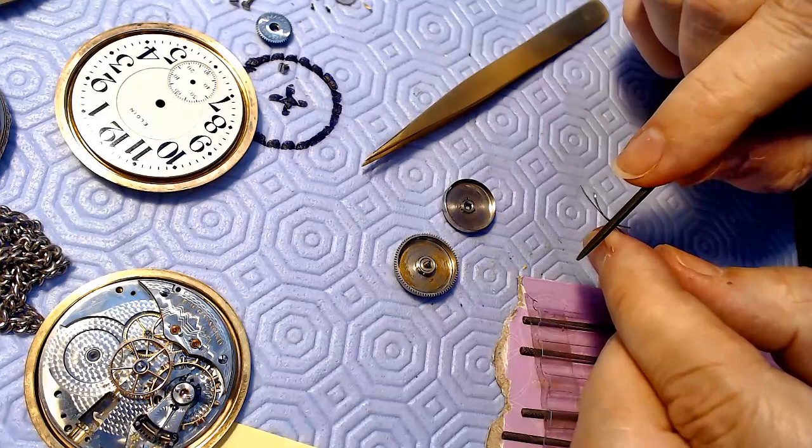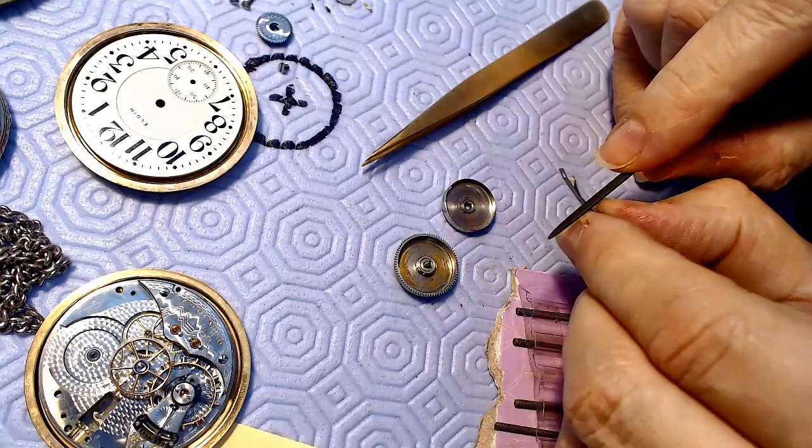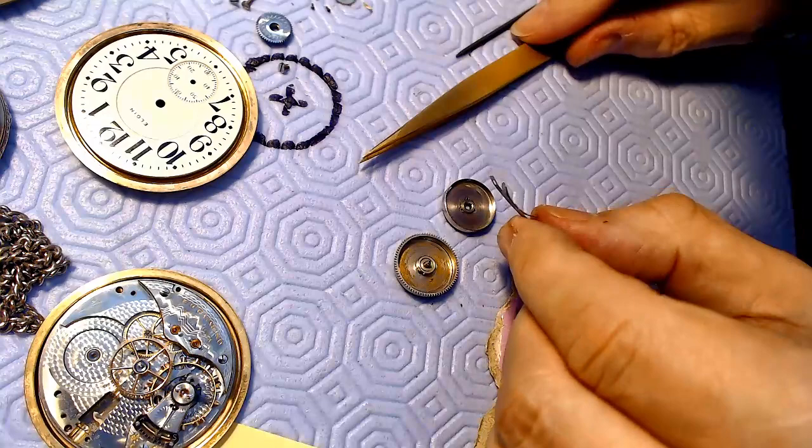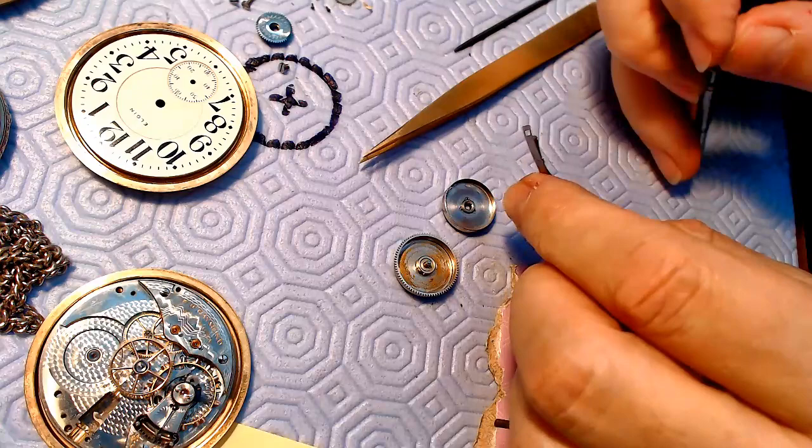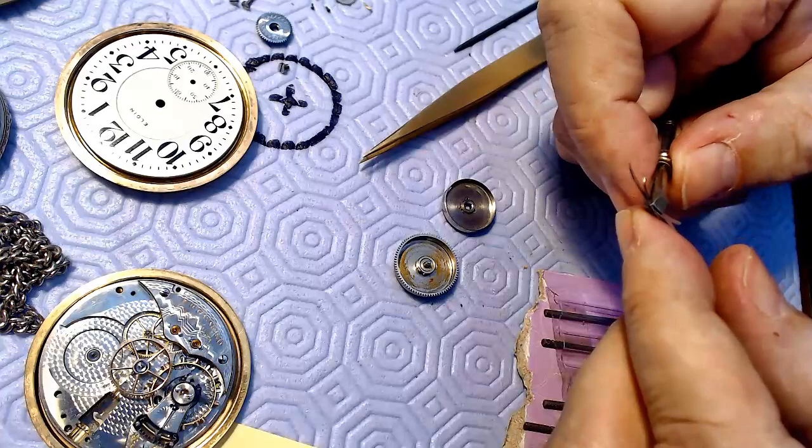So I'm going to just hold this like this for now and see if I can get any action on here. Actually, I need to grip this a bit better. So again, I got all kinds of tools for stuff like that. Let me see if I got one with a jaw that can grip it. Maybe this one here. I'm not sure, but let me have a look at that. See if I got any grip on that at all. Probably not enough.